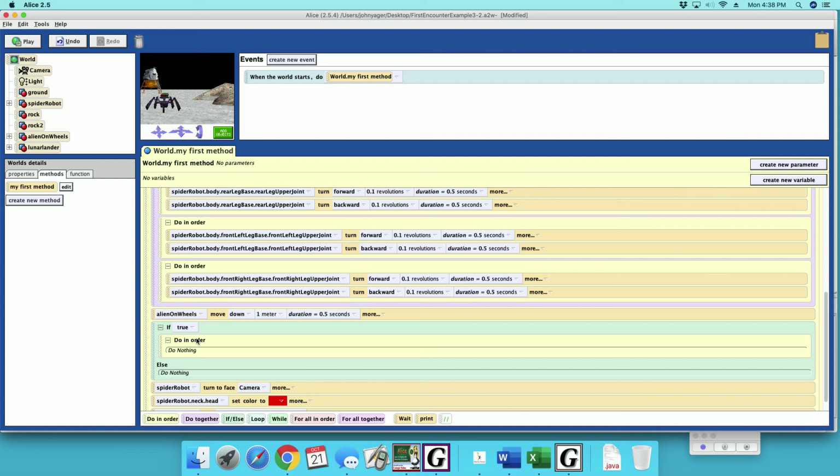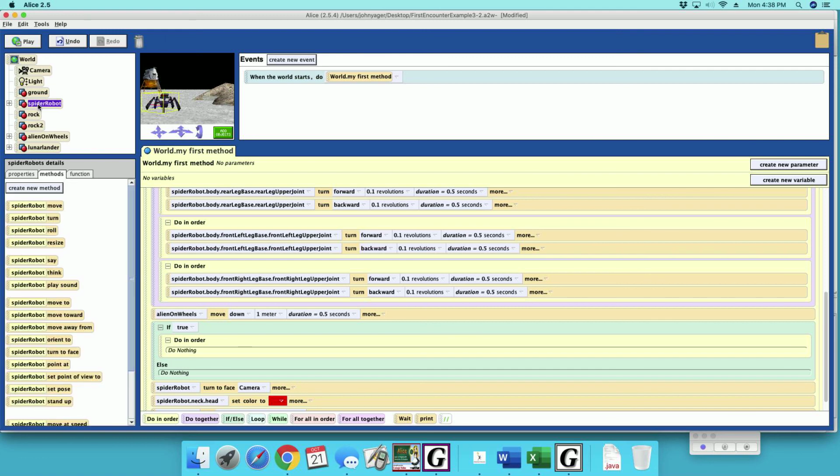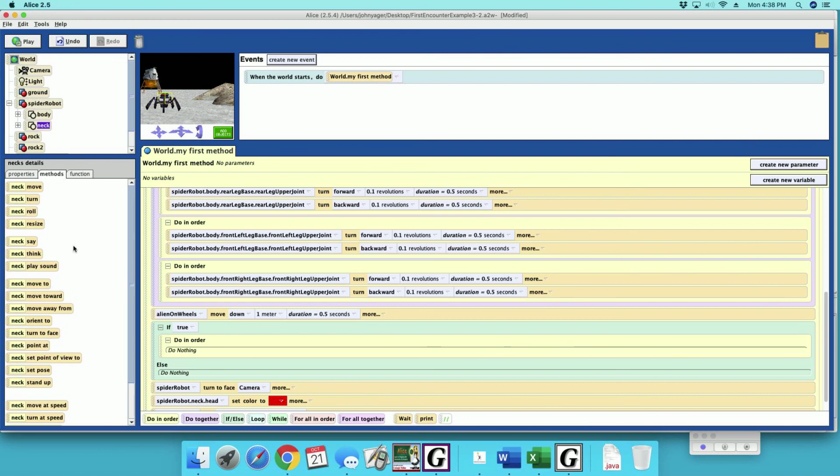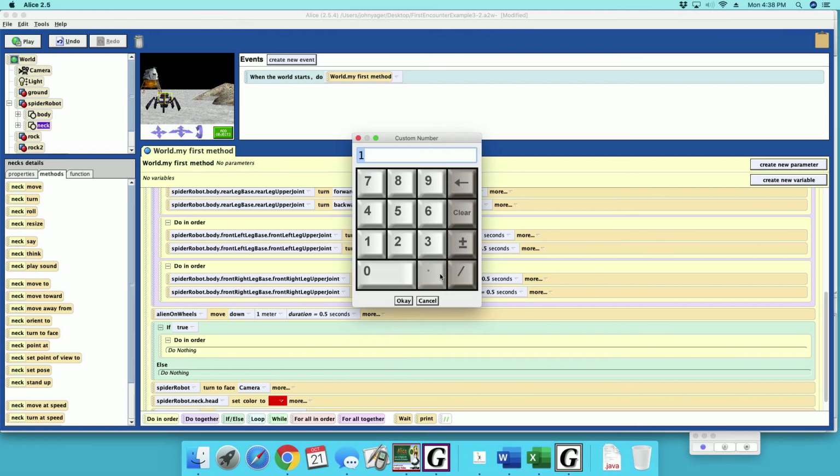And then we're going to get the spider robot's neck. Open up the spider robot's object tree to find its neck, click on the neck, and we're going to move up 0.2 meters. So we're going to choose other, and we do 0.2.